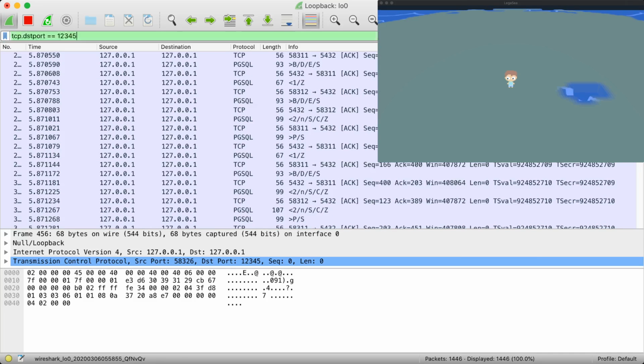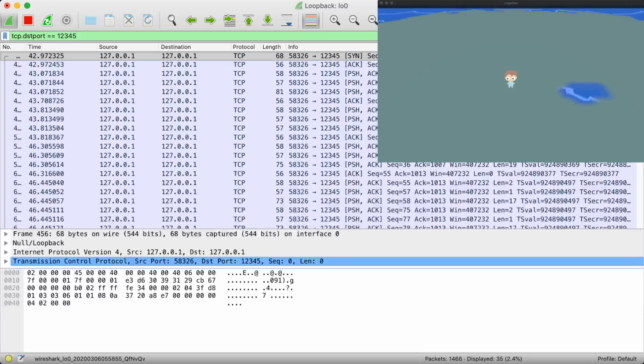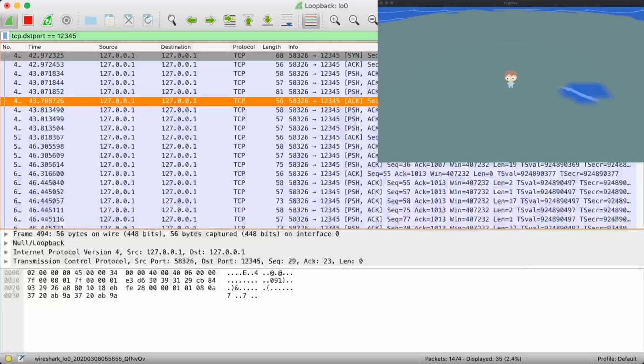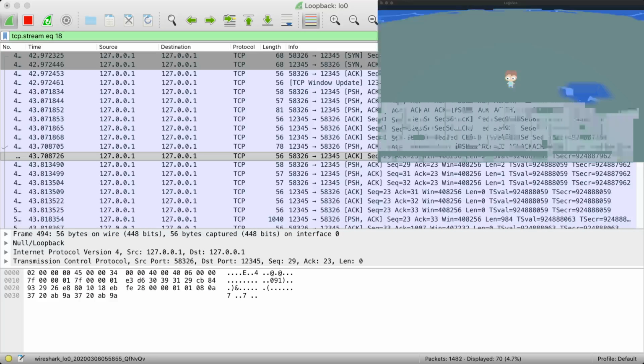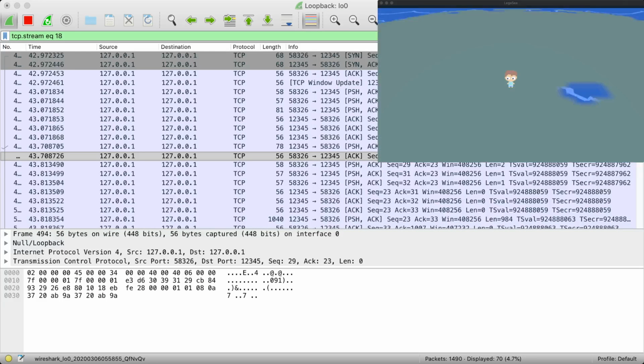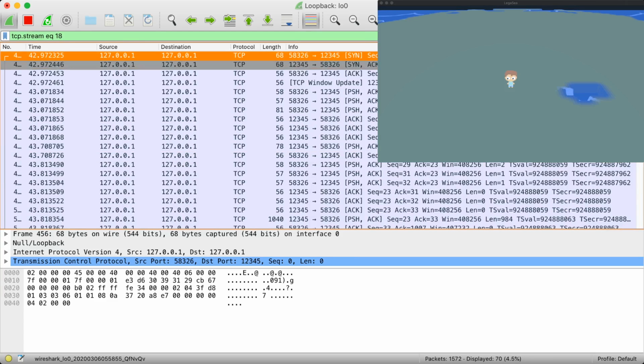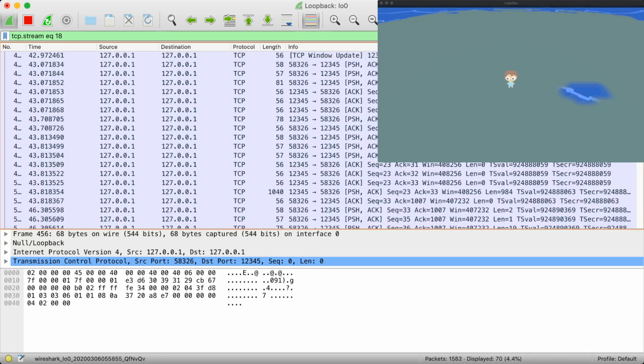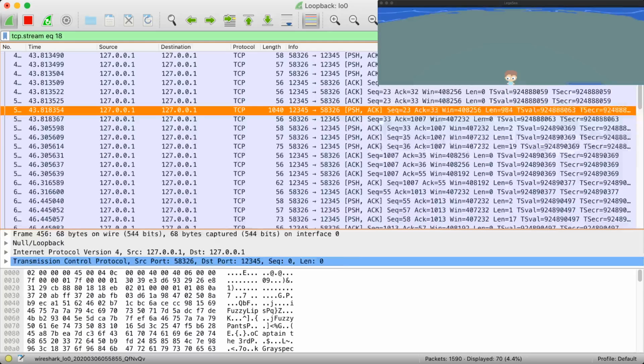Let's put that filter back here. If I just follow this stream for a moment, follow TCP stream. Yeah, that pops up in a window. So that's the right stream. There we go.